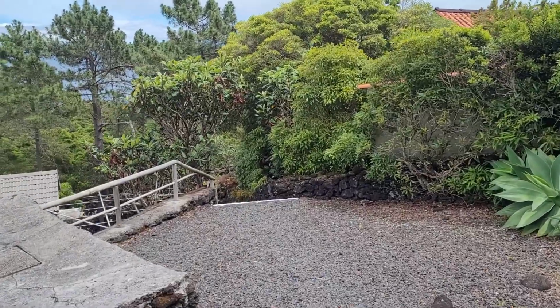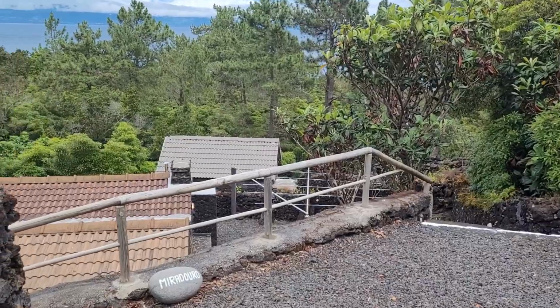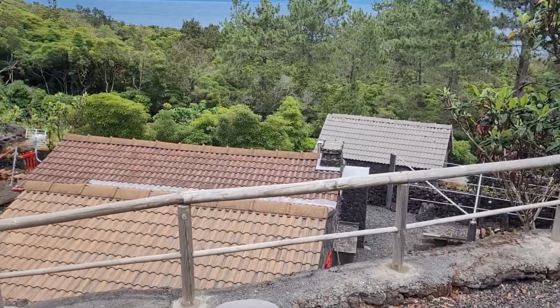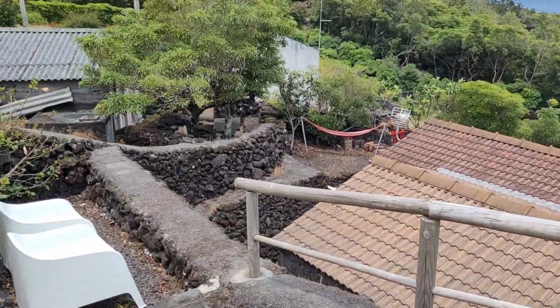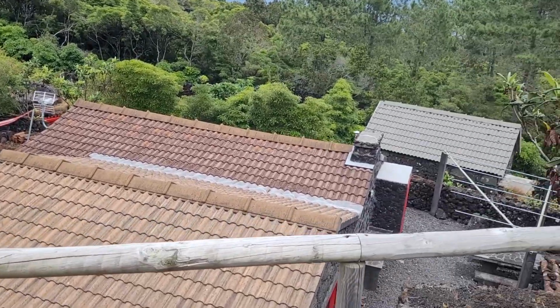Who would like to stay here? Like, what kind of people? I would say if I want something private, where it's very quiet, there's not anybody around, still close in some ways. You would need a car to stay here. But if you want something private, this is the place. Yeah, and it's a one bedroom. And I believe, does it have a pull-out? No, not a pull-out couch. So it's just a one-bedroom house.